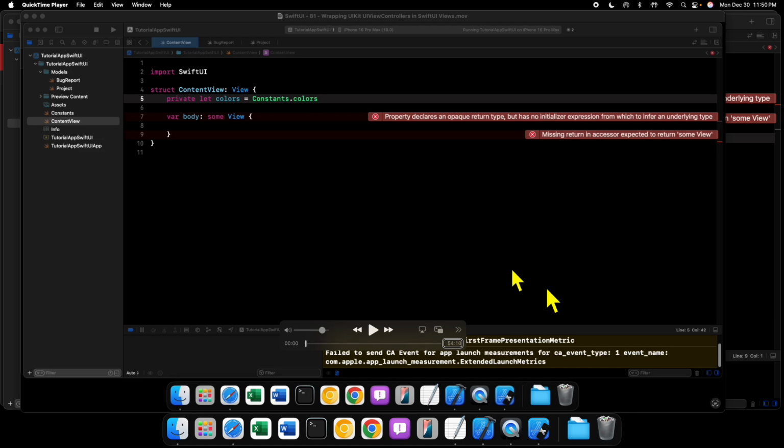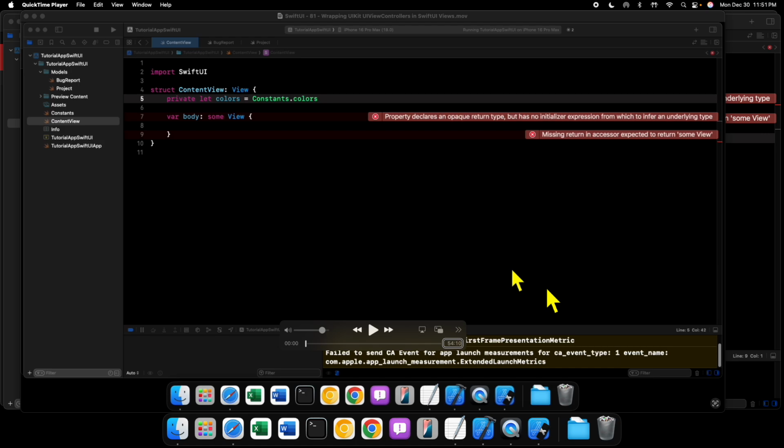So again, this isn't just for Apple created UIViews that SwiftUI simply doesn't have equivalents for yet. This is also for if you have views in a UIKit project that you don't have SwiftUI equivalents for yet. You can embed them in a SwiftUI view using UIViewRepresentable.